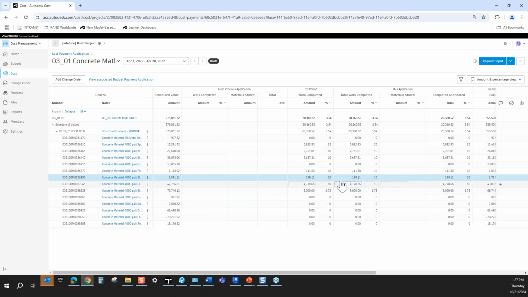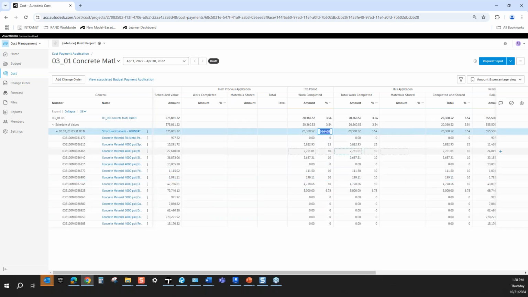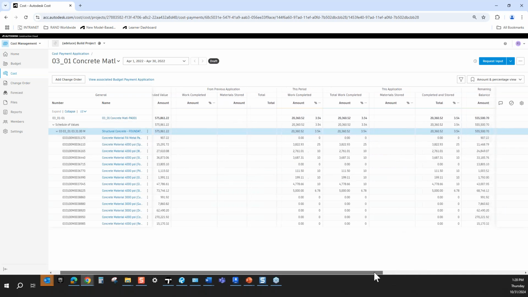All right, so once we have our amounts in, again, if you don't expand this and you only put an amount up here, this will clear out everything here and just reflect the percentage at the top, and it will divide that percentage evenly down here. So just keep that in mind when doing this. From there, if I have any material stored, especially post-COVID with GCs ordering their own materials, you can always put in payouts for material stored as well.